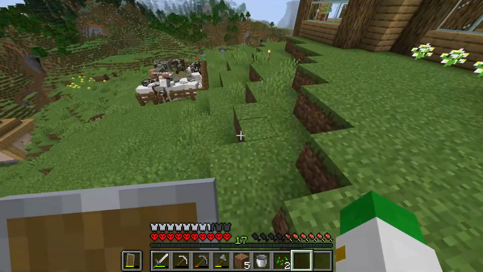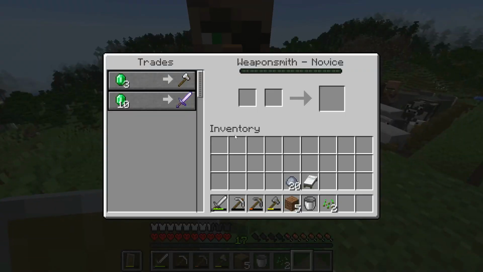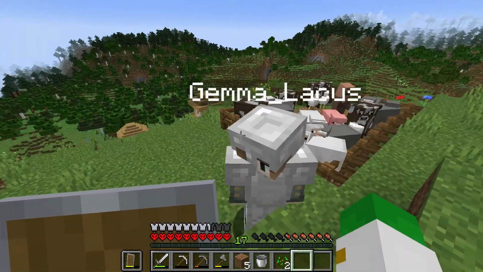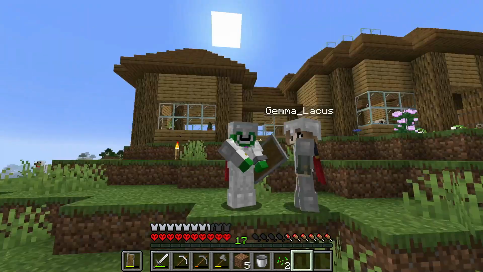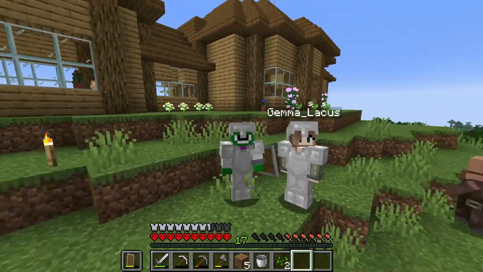But anyway, here we are over here at the animal pens, with Gemma rescuing some villagers that decided to get themselves stuck. But anyway, hopefully you guys enjoyed that episode. You can see we have our amazing migration capes here, which is cool, so we're superheroes.